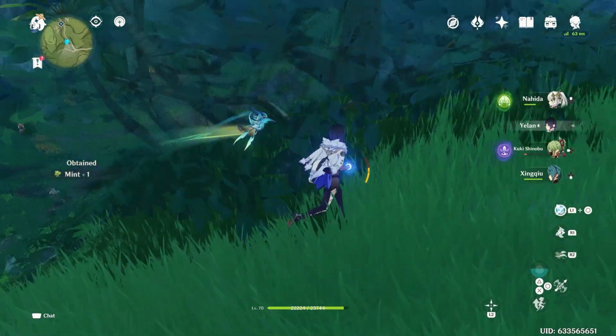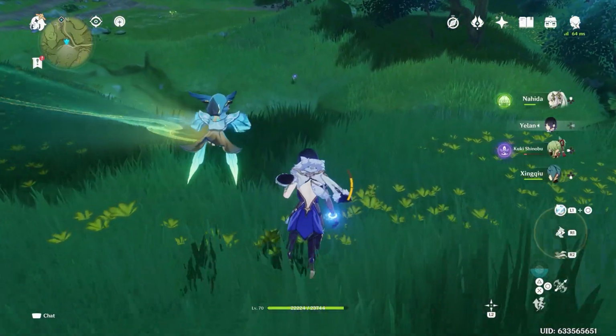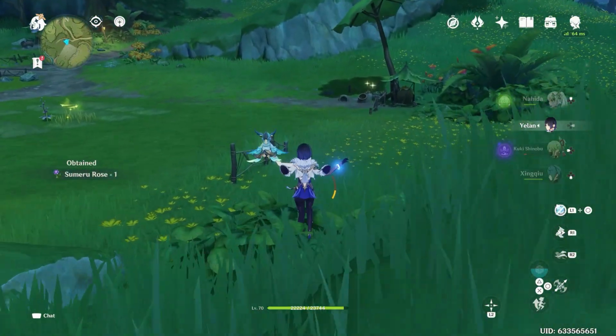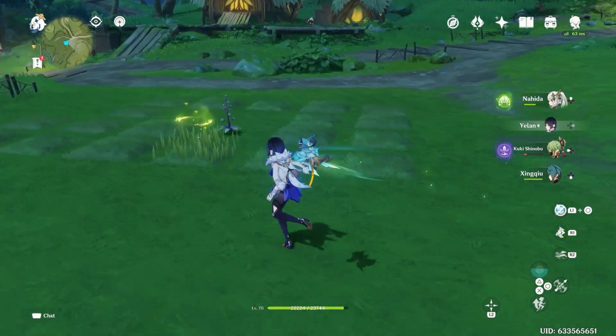I think I mentioned it in the Spiral Abyss episode I did a couple of days ago or a week ago or something like that. But yeah, his stats were so low, he had like 300 attack, so that explains why he was not doing any damage whatsoever. Do I really want to deal with that? Yeah, I might as well.